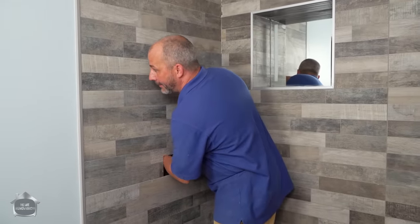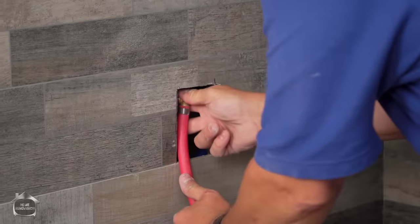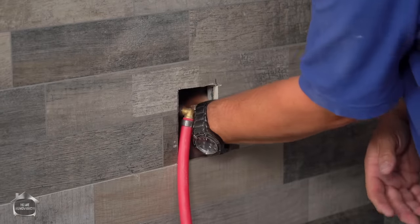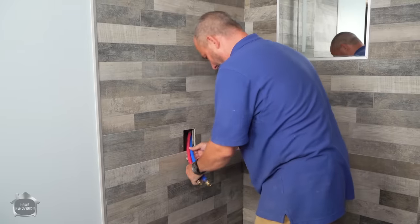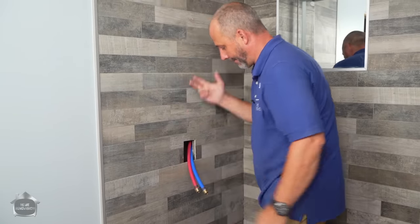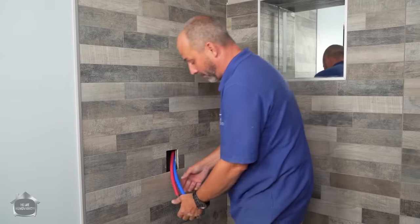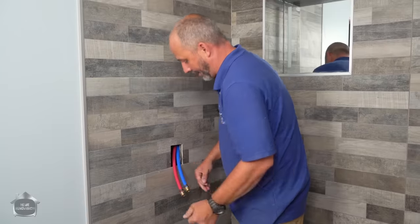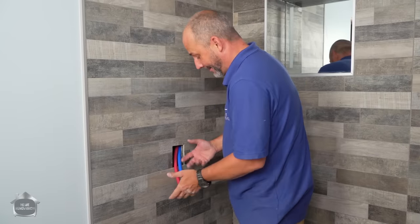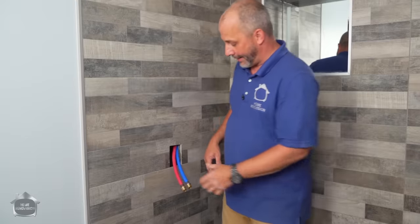Let me just reach in here and pull these out. Okay, there's the red line. And now, these lines are still very adjustable because I have them running through the basement and they're yet to be connected at the other end. It makes this really easy. If you don't have as flexible of a situation, that's fine. All you need to do is have this out just about an inch or two. But I just find having that flexibility is amazing because these towers are heavy, and if you're working alone, they're a little difficult to work with.